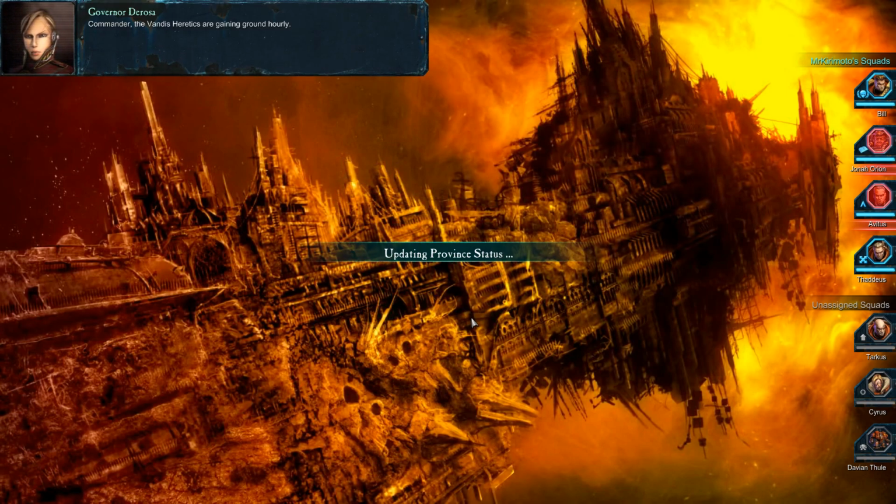Commander, the Vandis heretics are gaining ground hourly. Captain Angelos has sent no Blood Ravens to aid Meridian. I need your help. Please come to Meridian as soon as you can. DeRosa out.